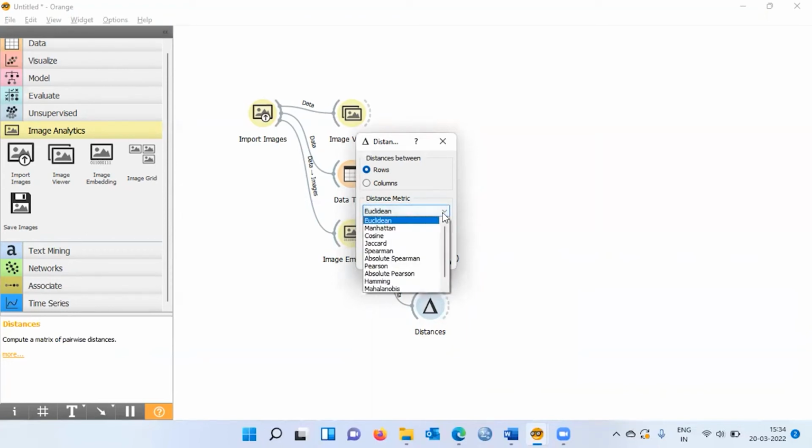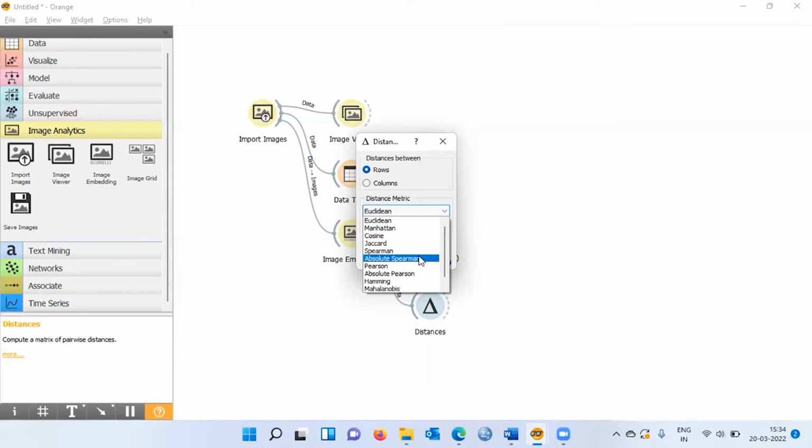But when I click on the drop-down menu, you see there are multiple options here like Manhattan's distance measure, cosine similarity, Jaccard measure, Spearman's measure. You also have absolute Spearman's measure, Pearson's measure, and so on. Spearman's measure or Pearson's measure can be used when you want to find the distances between columns. I will avoid this for the time being.